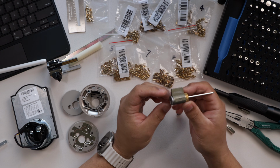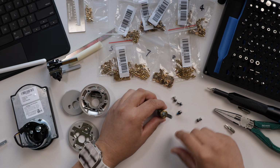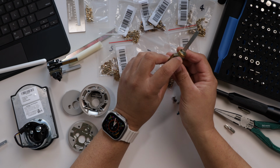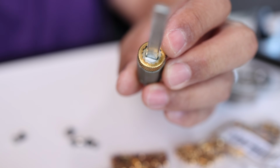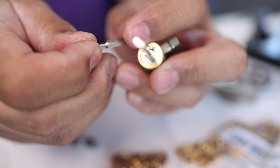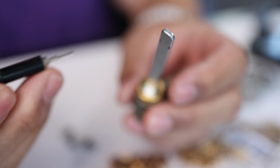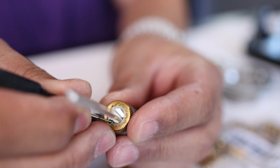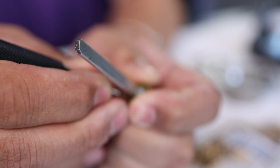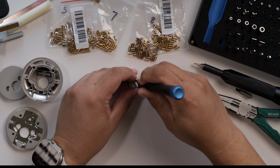So to rekey this Schlage cylinder, what we're going to have to do is remove this back part here, and that's easily done. There is a lock pin there. Hopefully you can see that. And what we need to do is depress that. It's right there. And you can use a straightened paper clip, a toothpick. I happen to have a little bit here that's kind of a SIM card removal tool on this one that you just need to depress this while turning this part to unscrew it. I'm going to lay it down and we're going to unscrew this.